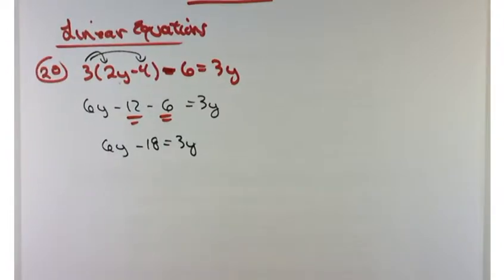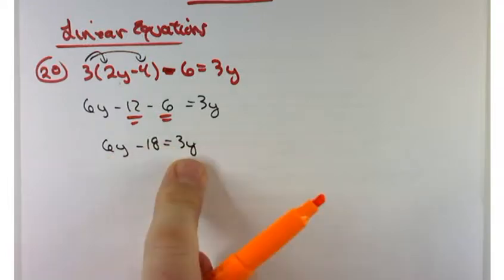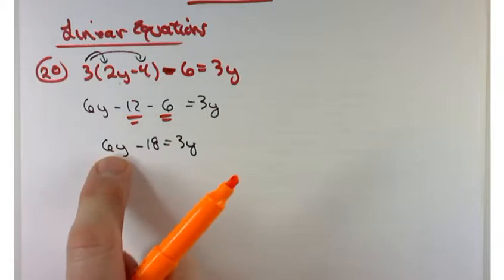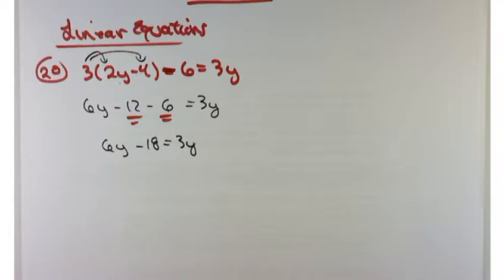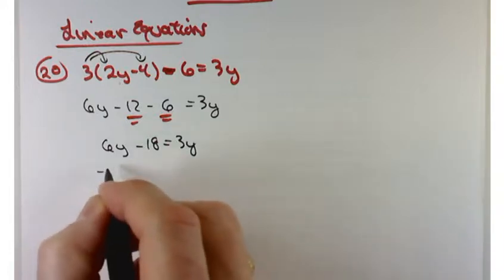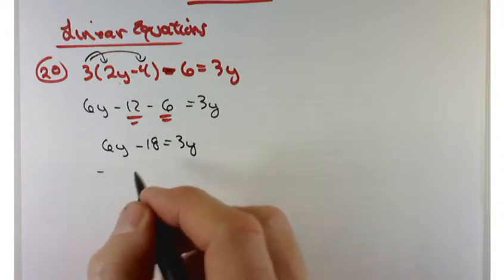And now before we rush to move things to one side or the other, let me explain a little trick that we're going to follow throughout this section. That is, when you're solving an equation like this and you need to move the variable to one side or the other, choose the side with the largest coefficient. So 6 is bigger than 3, so I'm going to move everything to the left. Now in this particular problem, it doesn't make a big difference, but later on it does make a nice little bit of a difference that'll help us out and help us avoid mistakes. So let me subtract 3y from both sides.